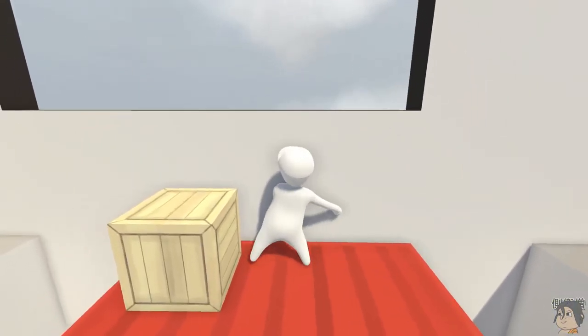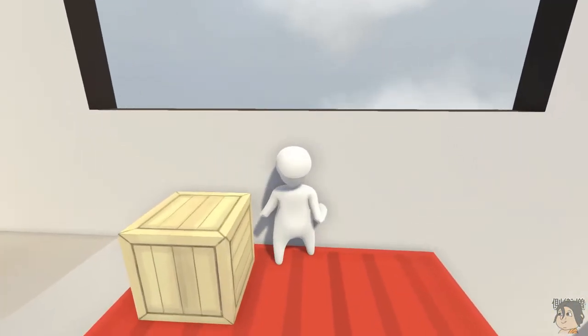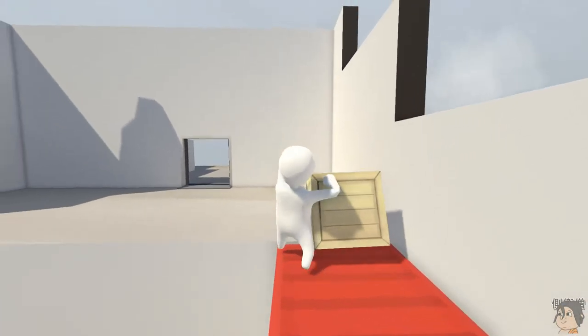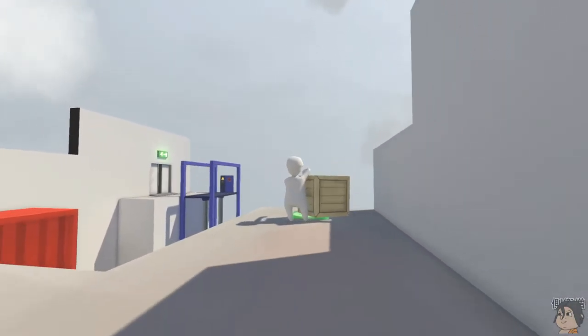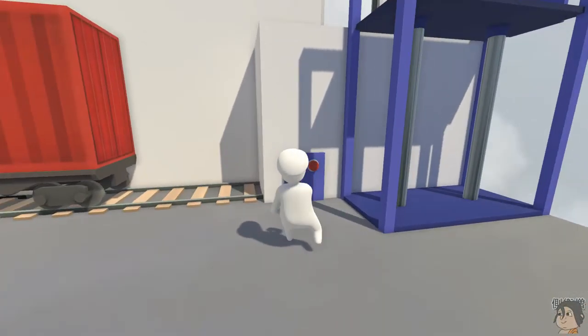Wait. I got it. Nope. Oh, I got it! I figured it out! Maybe. Go. I gotta use my legs. Look at them legs. Let's go. Button. Yeah, box. One-arming it. Superman. Nope. Button.